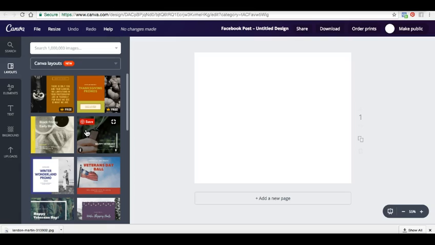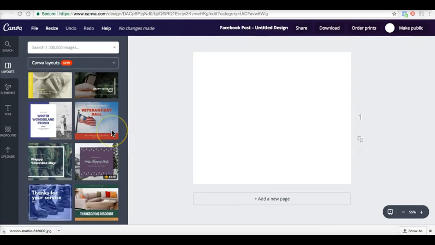Now, the reason for branded posts are a couple of different things. Branded posts work really well for when you have an announcement, you're promoting something, your business is making a change, and anything that is something that you really want to get the word out there and you need something showing up in people's news feeds that's going to catch their eye, right? And branded posts are a really great way to do that. So let's go ahead and build one together.